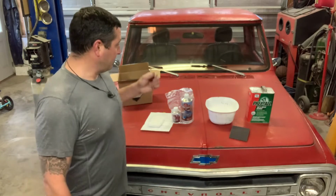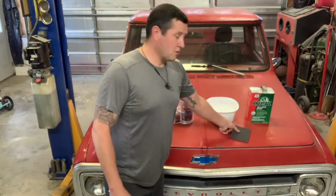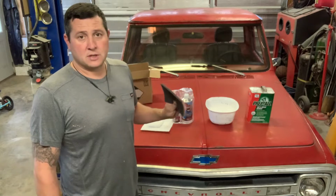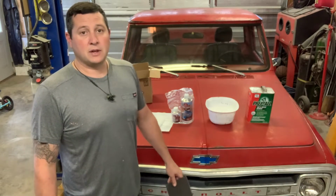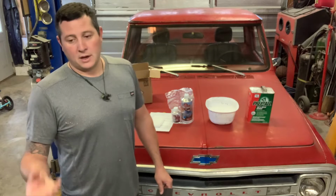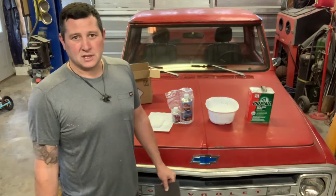So pretty much what I'm gonna do is start with just Dawn dish soap and a gray 3M scrub pad and just give it a heck of a good bath. This stuff goes right over rust. You want to just knock scale off, that's about it, but it's supposed to encapsulate it basically, so it kind of holds it in place. Probably pretty neat too. It won't let the rust kind of drip down. You know, it makes like a stain after rust's been sitting in the rain or whatever.